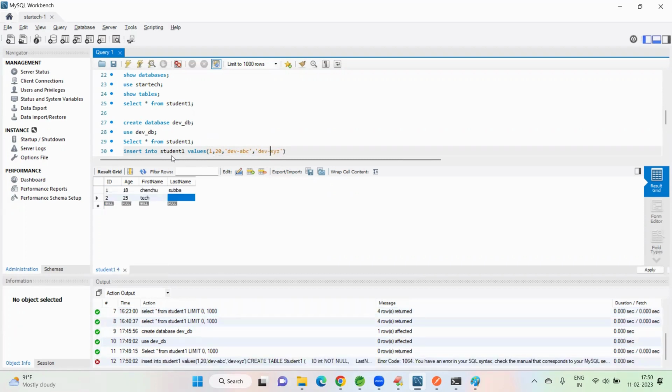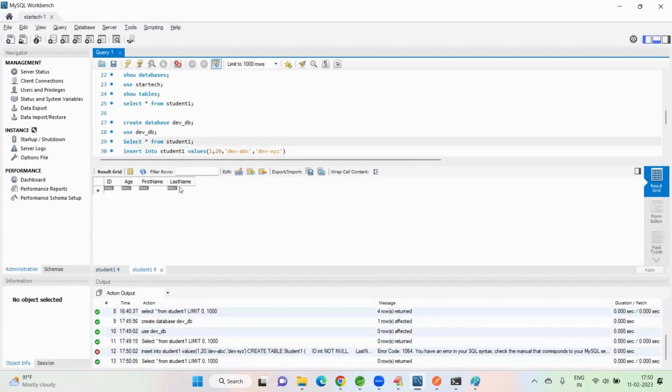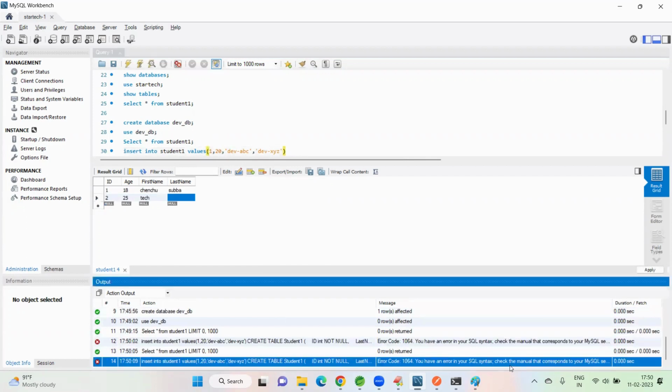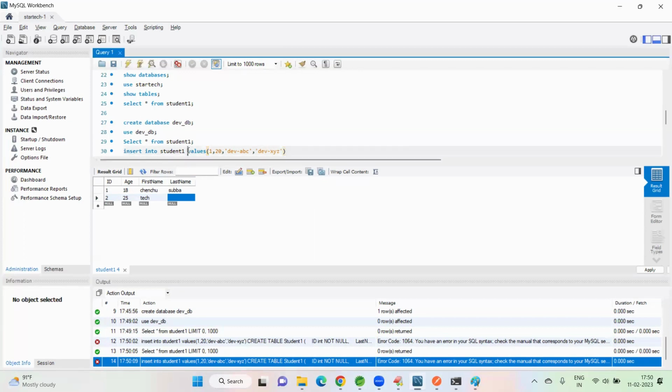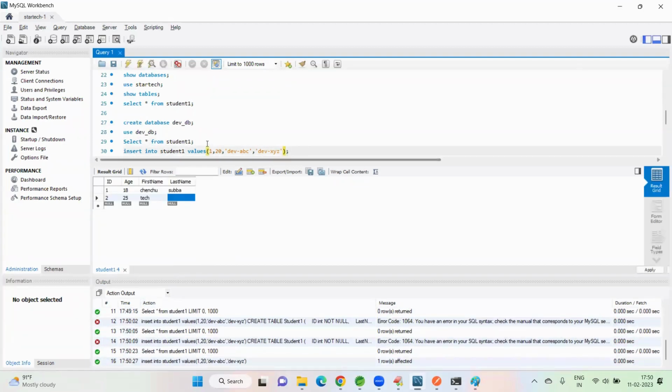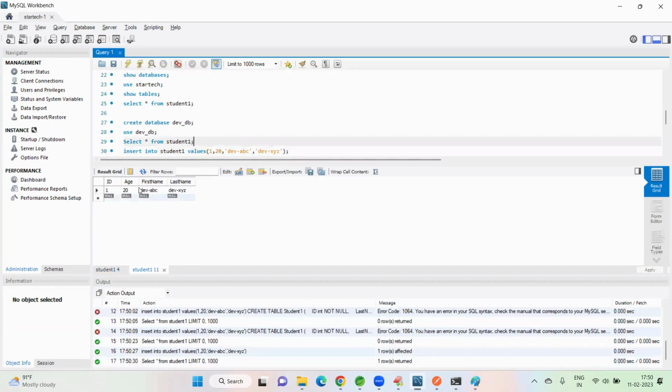Insert this. Okay, it failed. Some mistake is there. Just try to understand. Insert into table name values 120, dev ABC, grade 4, 1 2 3 4. Why is it giving an error? Semicolon. Oh, correct, semicolon. Data is there.